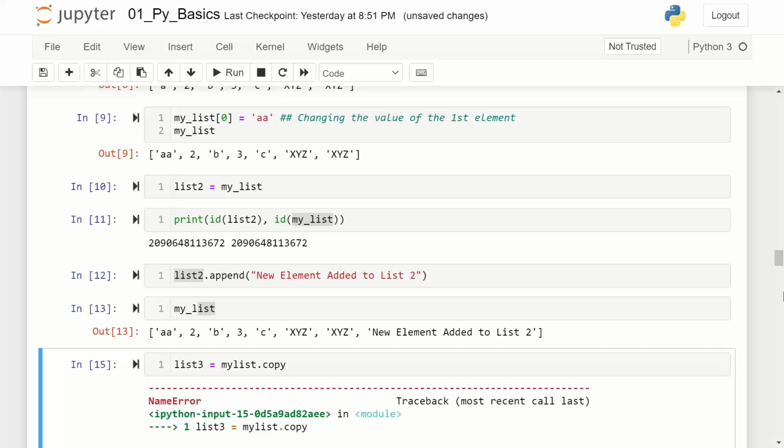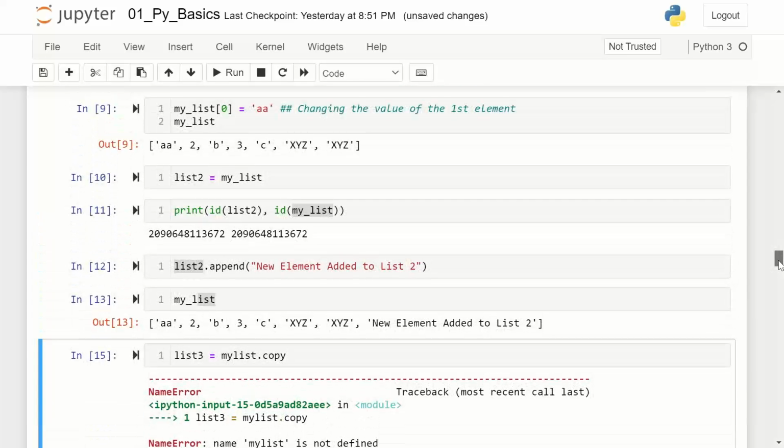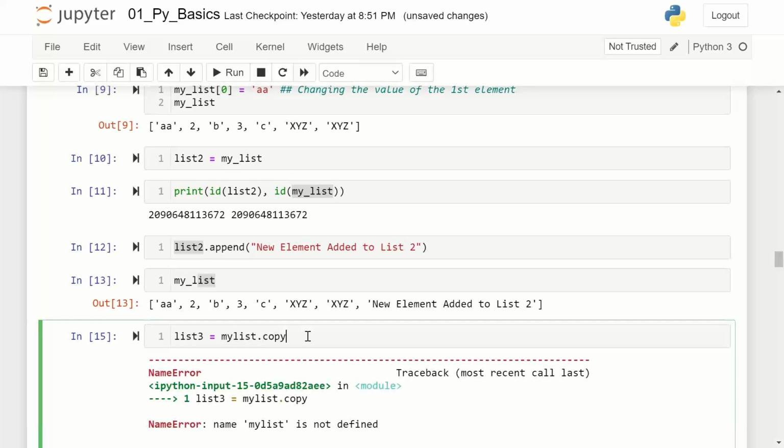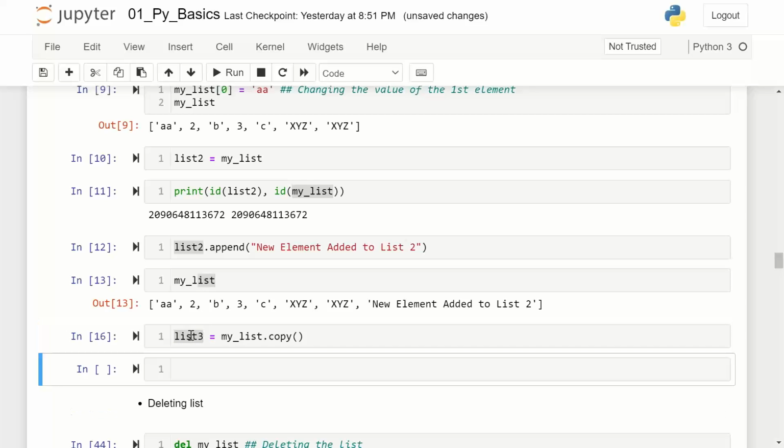Why is it giving me an error? My list is not defined. Oh, my underscore list is. And now what I'm going to do is list3 dot append, or rather than append, let me use one more syntax, -1. -1 is used to refer to elements from behind.